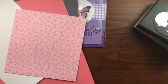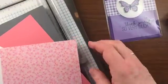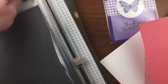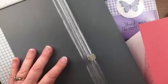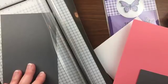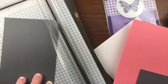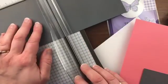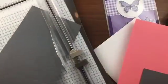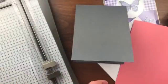So we're just kind of making this card up. I mean, we're following the layout, but otherwise, I haven't done this card yet, so it's an experiment. I'm going to start by cutting the 8.5 by 11 paper at 4 1/4. I do a lot of cards like this, the long way, and people always ask why. Mostly I do it because it photographs better. It's easier to photograph with the fold at the top, so that's why I like to do the long fold. No other fancy reason.